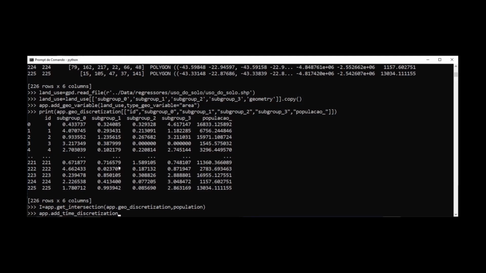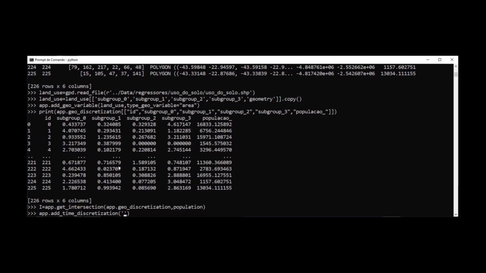The duration of the elementary time window is specified in the second argument of the method add time discretization, while the time unit of this duration is given in the first argument, and this first argument is a string with possible values y for years, m for months, w for weeks, d for day, h for hours, little m for minutes, and s for seconds.